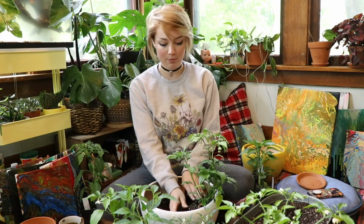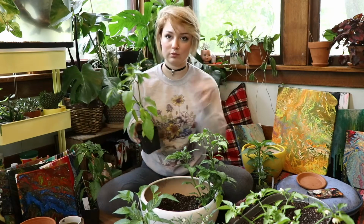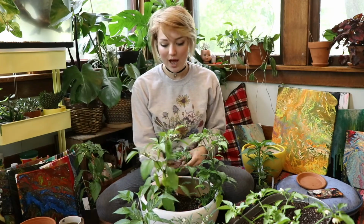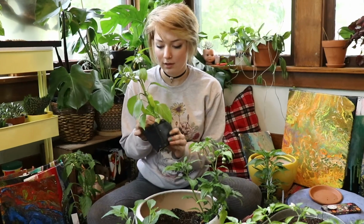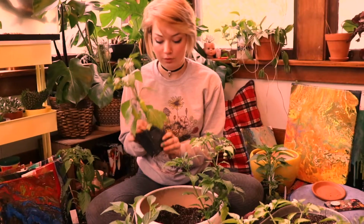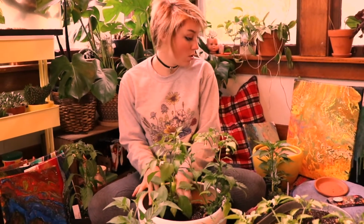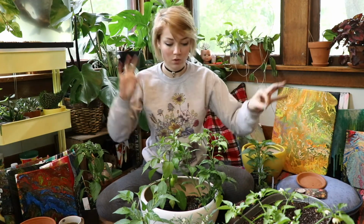Okay, 1 pepper plant done. This one was the Mexican sunrise one, so I guess I know what that one is, but I think I'm going to plant him in there too. I don't know how big these get. Bug, is that a thrips? What do thrips look like? Oh my god, where's my phone? Do thrips go on pepper plants? Okay, not a thrips. We're okay.